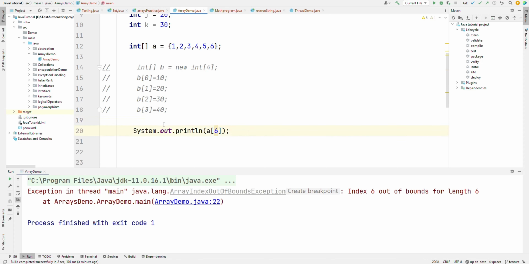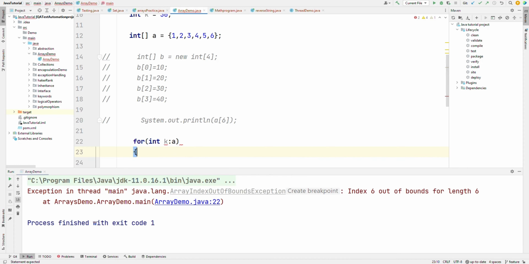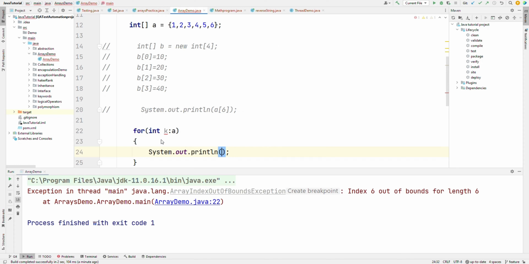Likewise, if I want to print a single value, we can go with this index concept. Or if I want to print all the values in an array, then we can go with the for each loop. Let's see, for each loop: for int k in array a, print k.